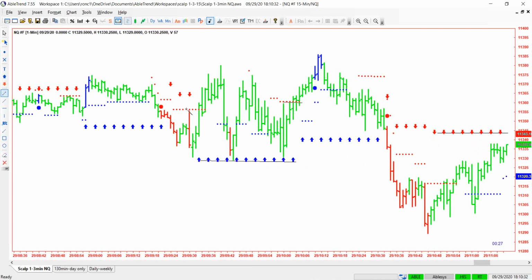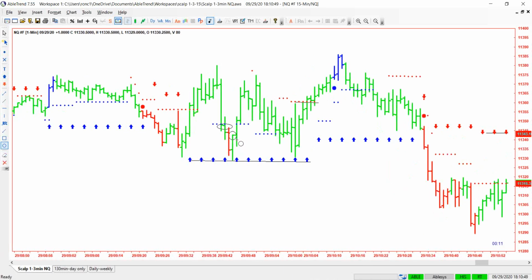See, it went right up to the red dot here, bounced off it, went down. So when the price comes back down and hits the blue dot and closes above it, not under it, like right there, no trade. Here it hits the arrow, closes above it right there. The little line that sticks out to the right is the close. As soon as it hits the arrow, now I'm on alert, I've got my finger on the mouse. If it closes above the arrow, it's a trade.